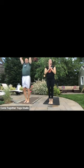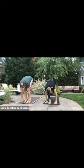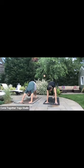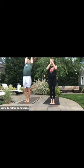Exhale to prayer. Left side, inhale. Exhale. Left leg back. Tall plank. Exhale, lower down. Inhale, slide forward. Exhale, press back. Inhale, left foot forward. Exhale, right foot forward. Inhale, come up. Exhale to prayer.